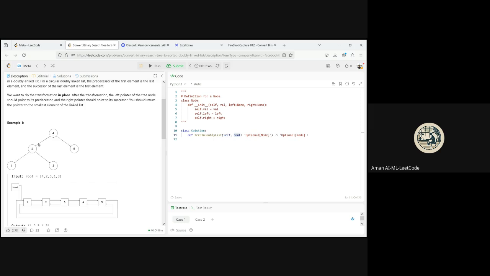Okay. After that, from 2 you go to 1. Once you're at 1, you change the pointer of this next to, say, 1. Next of 1 is 2 because it is coming from the left side, right? Because it is left, so 1 next is 2. Okay. And 1 previous is, let's just think what's happening. We have started with 4. Left of 4 is 2. Left is basically previous and right is next, right? So previous of 4 is whatever is the left.